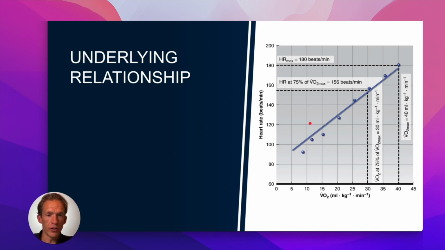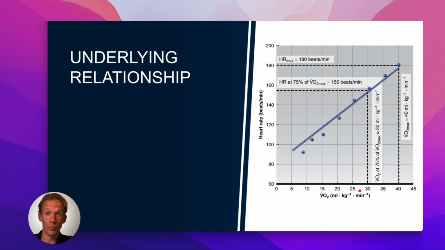And what this is based on is the fact that we know from literature that there's a linear relationship between heart rate and VO2. So what you see in this graph is that here, if you have the measured heart rate, and here you have VO2, the idea of these kind of submaximal exercise tests is that you give someone a fixed workload. So 150 watts of biking, for example, would be the equivalent of a certain amount of VO2.